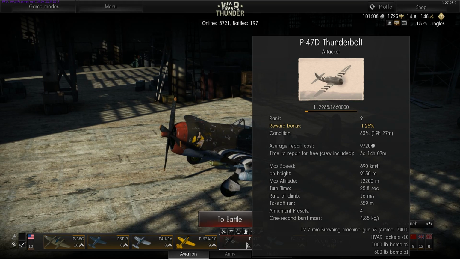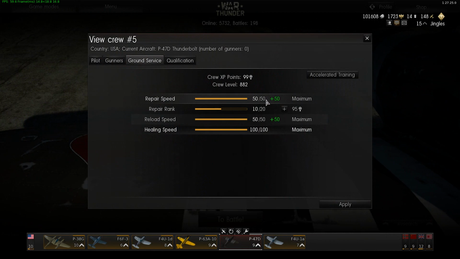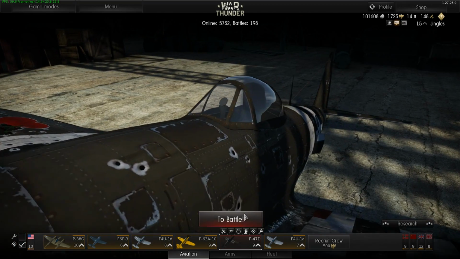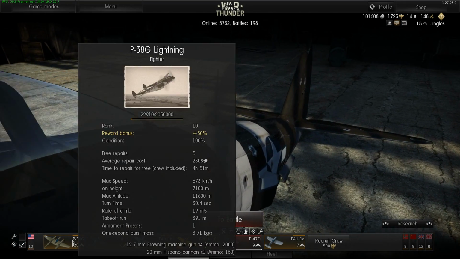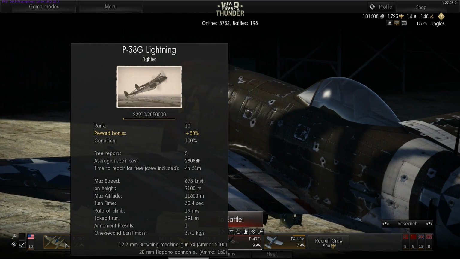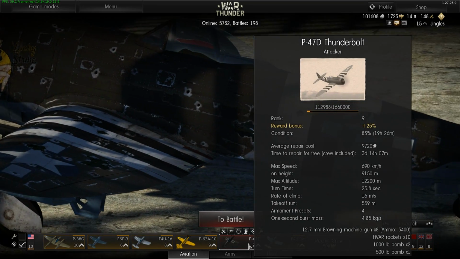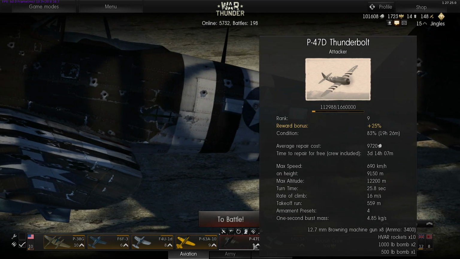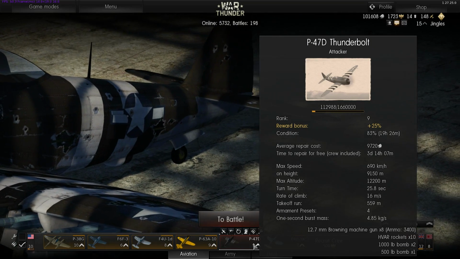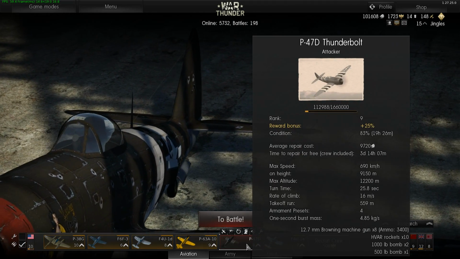What the hell's going on? Have a look at my crew skills. Bear in mind those numbers are with 100 out of 50 repair speed and 100 out of 100 healing speed. By way of comparison, there's the P-38G, that's a rank 10 aircraft. That only takes me 5 hours to repair for free, and only costs me 2,800 credits. This thing almost costs 4 times as much. And it's a rank lower. And as far as the time's concerned, I mean, I can't even calculate. That's what? 4 hours, 51 minutes? It takes like 8 times as long to repair.